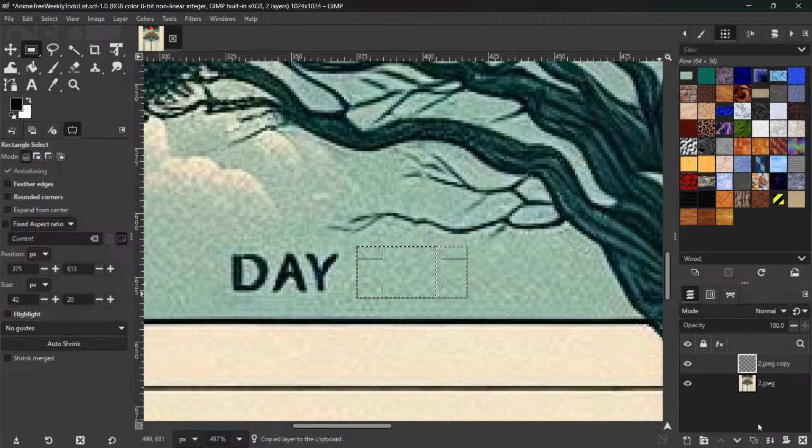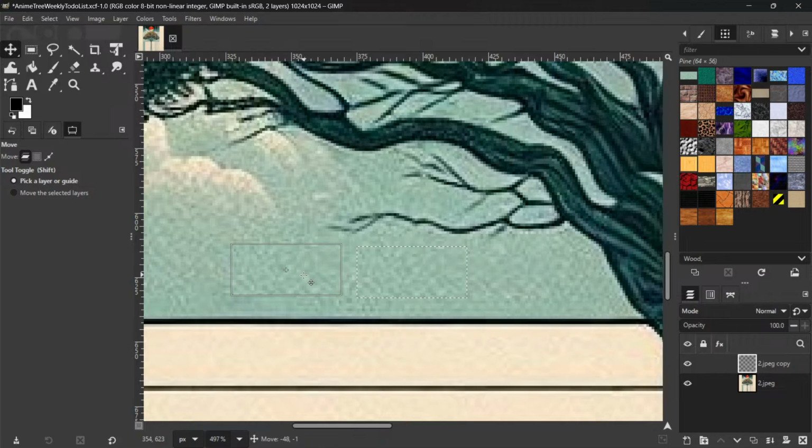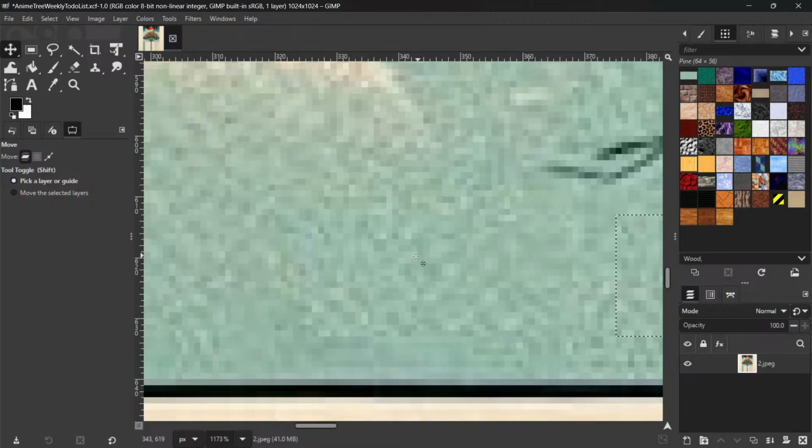No. Oops. Merge down. Move to. Do what? Merge down. Can you tell? Not really.